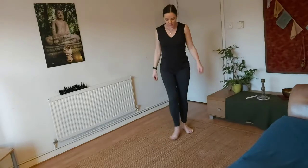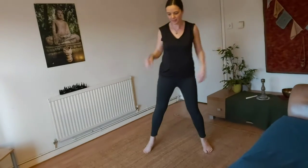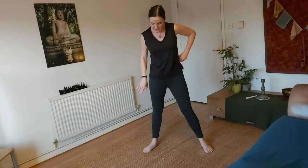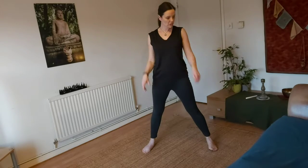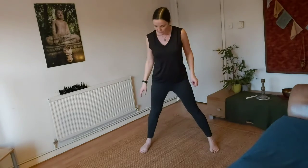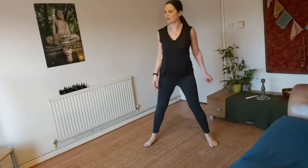And then we're just going to move into everything standing in the yang part. No down dogs because we've got no mat. Anyone who's here, as I said, if you're not using a mat, make sure you've got as much grip on the floor as possible. So socks, take them off, I would say. Okay, just want to make sure you can see.